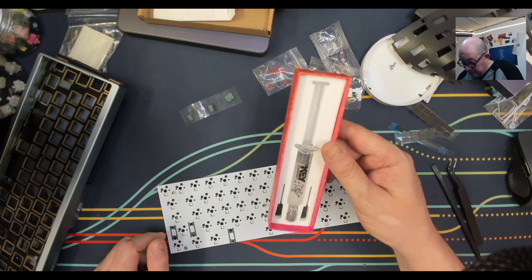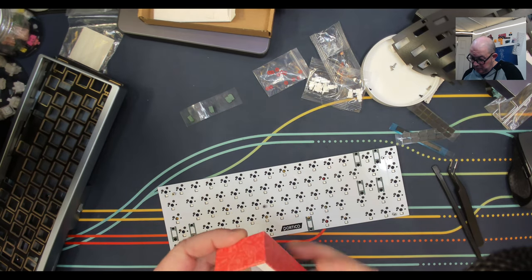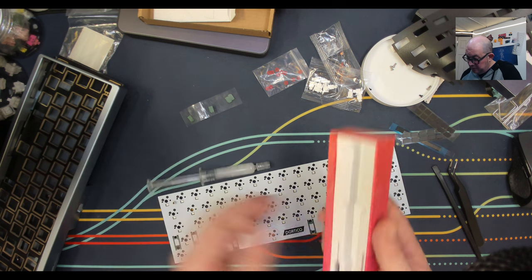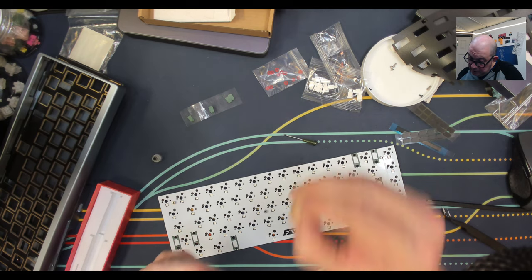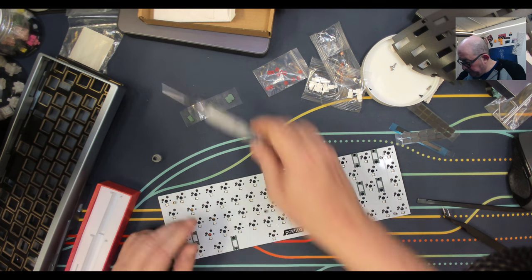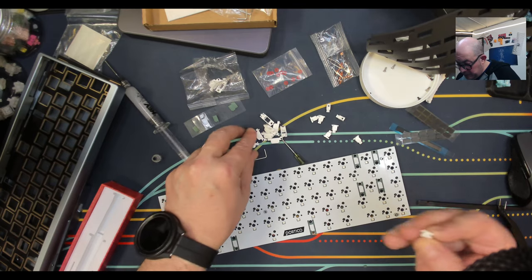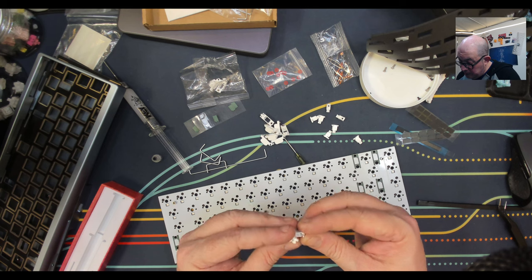I like this a lot. It almost feels like a resin syringe. And then we've got two different sizes of tips. Take off the stopper. I'm going to take the smaller one and put it on. All right. Now let's get to building. Lovely that we don't have to clip these. We're just going to have to make sure that they're aligned properly.